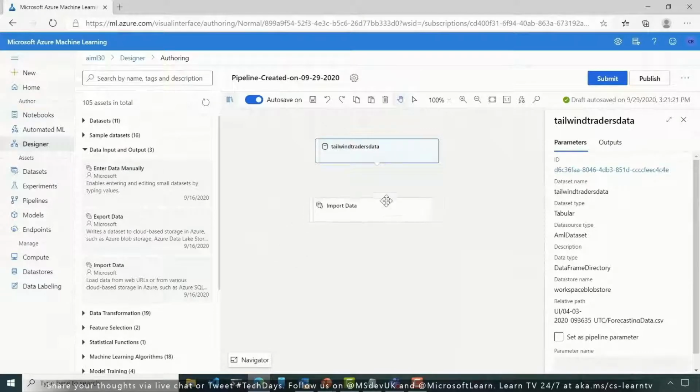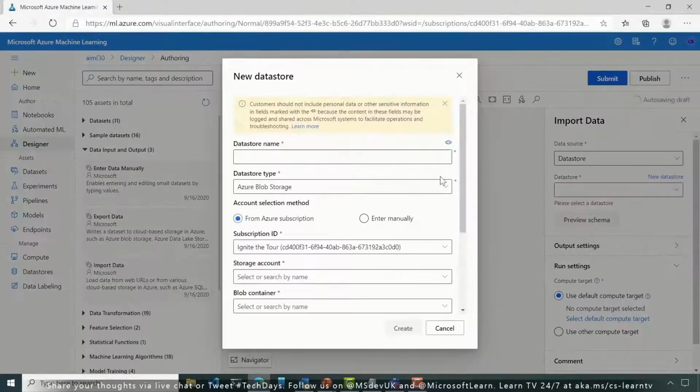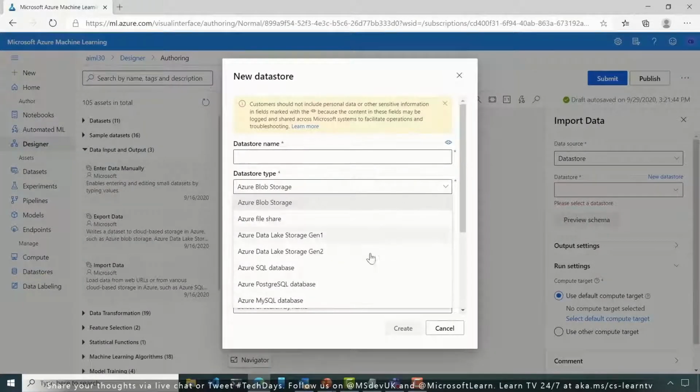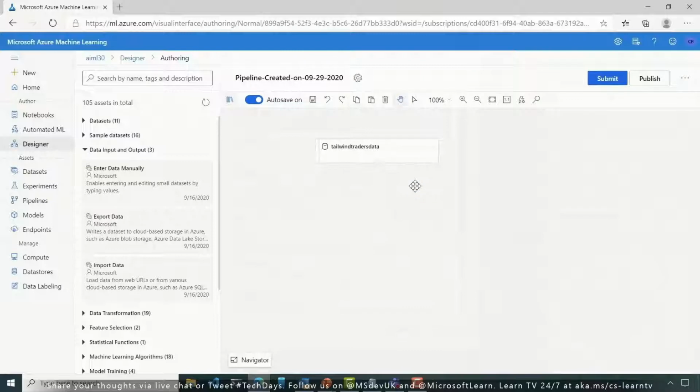If we wanted to, let's say, import data, so we didn't have to import our data each time we went to build the model, we can go to a data store. And if we look at the different types of data stores, we can import from all types of data sources, which is great. So many ways to get that data into the workspace. We are going to work with the static CSV that we just uploaded for this.